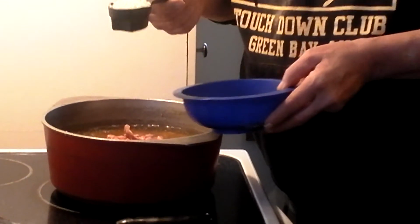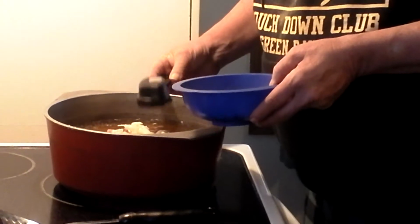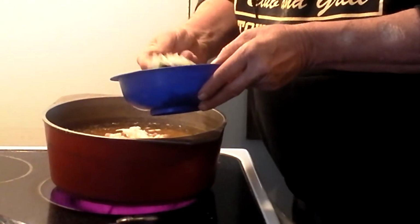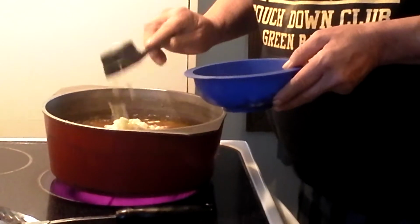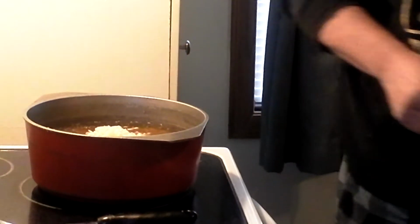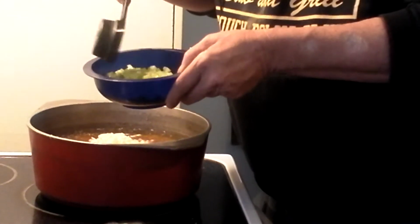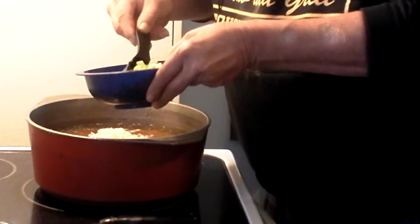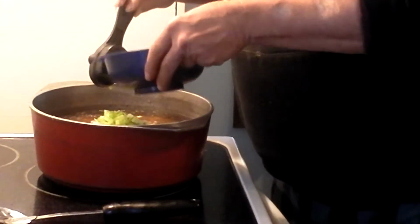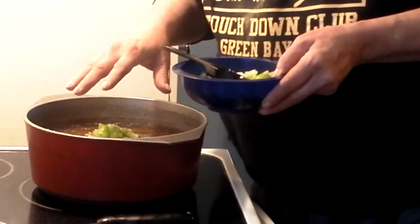But for this recipe, I have a 1/4 cup of onions. Now you can add more onions in here if you want. You want to use it for taste. So I'm actually going to put in a 1/2 cup. Grab a little bit more in there. And then I also have celery. Now celery, as you know, puts a lot of flavor in your soup. But I'm only going to use a 1/4 cup of celery. Just trust me, you're going to be able to taste that celery in there. Doesn't look like a lot, but for this particular soup, it is.